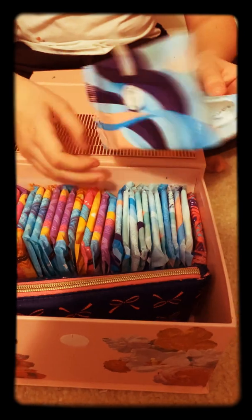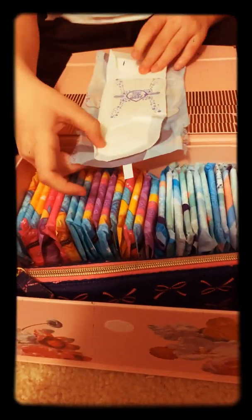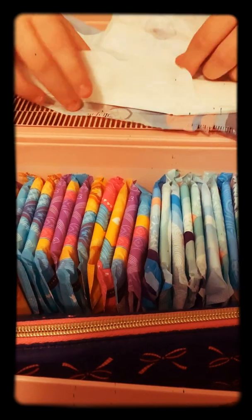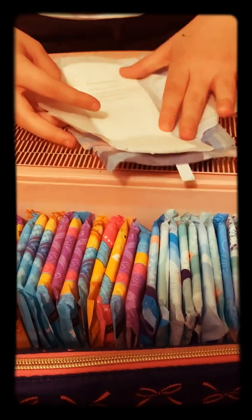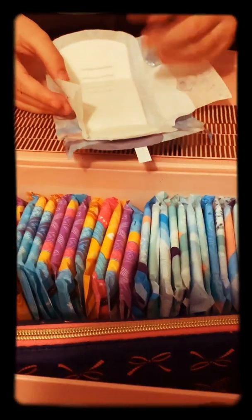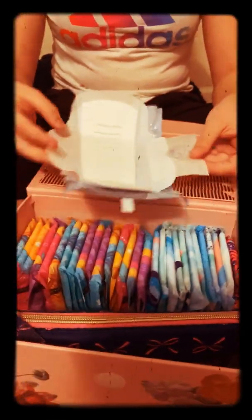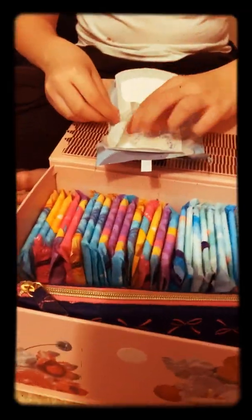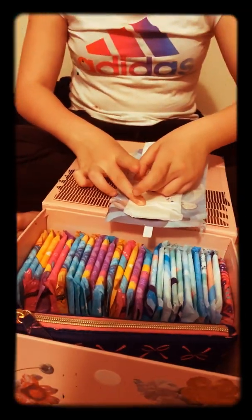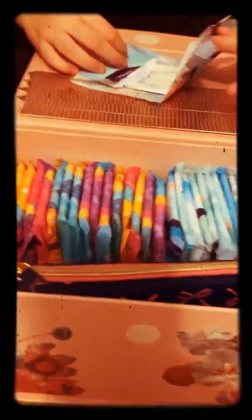Next is the Always Infinity Flex foam. These are actually the first ones I've ever used. I don't like them that much because the wings are really huge. So this is what they look like — this is like the front and this is the back, because when you're laying down it bleeds more on the back than the front. These are not so comfortable for me because they are way too big and I can't find the size that fits me, because this is already a size one and it just doesn't fit me at all.